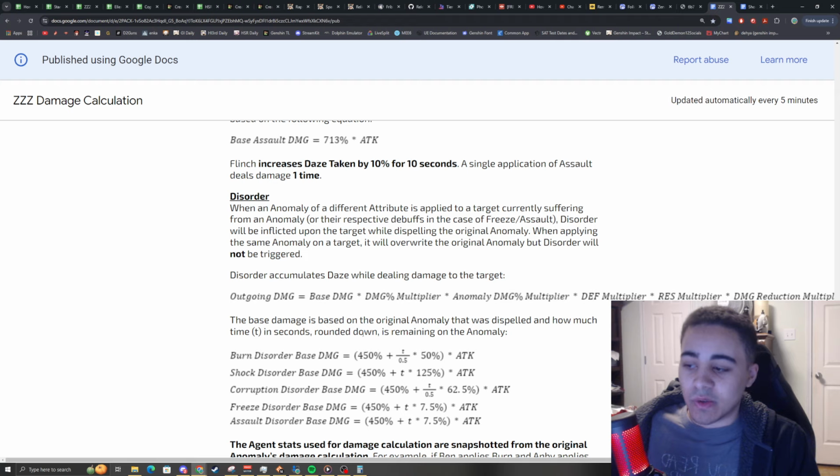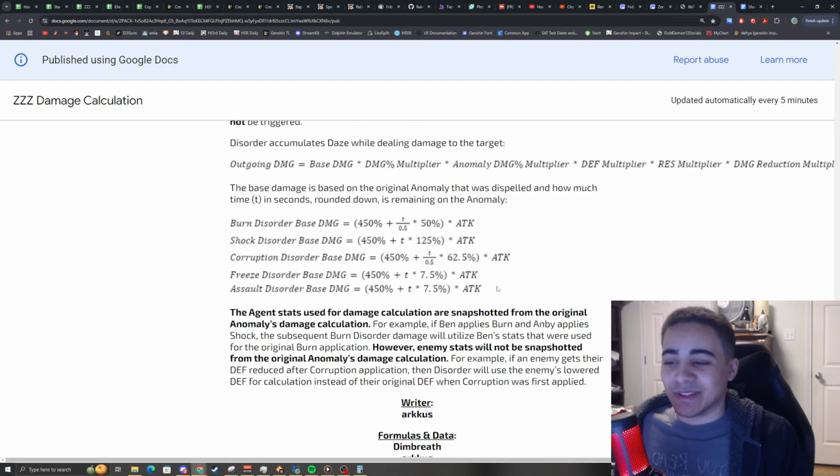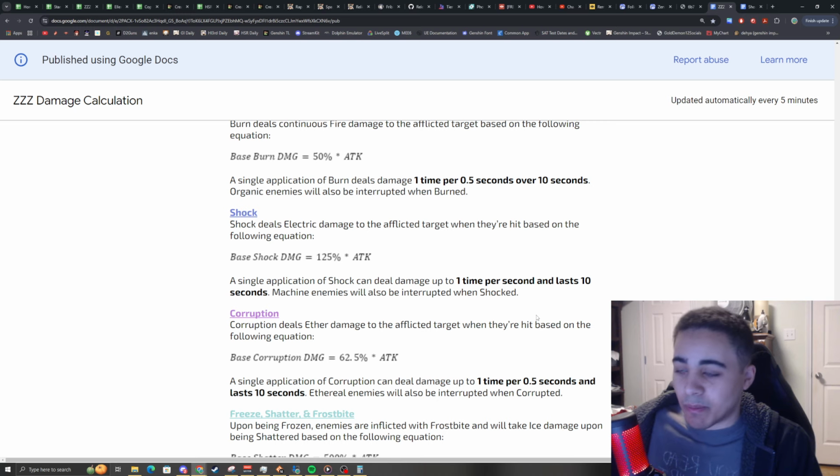And if you were to do this, your disorder damage would also flip-flop between whichever element is active. So it's not really ideal, right? So again, there's a lot of reasons to this. And again, there's a bunch of separate videos already covering how disorder works, how anomalies work. I would suggest looking at those.